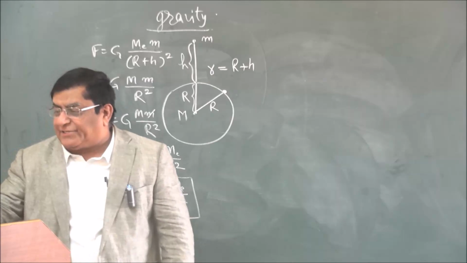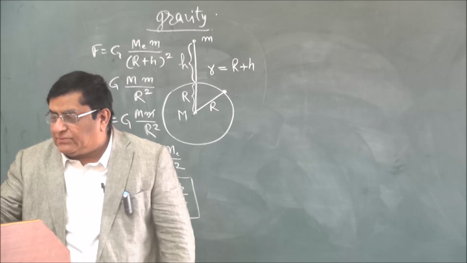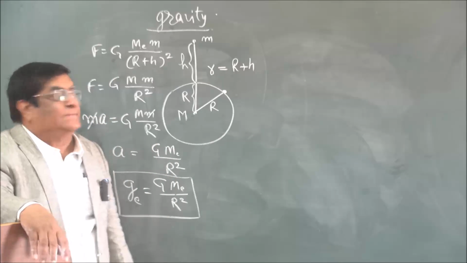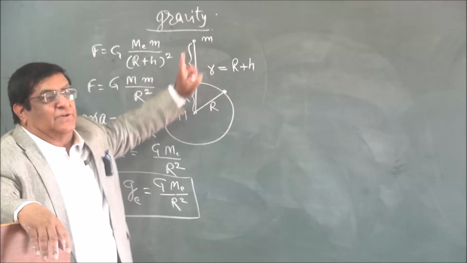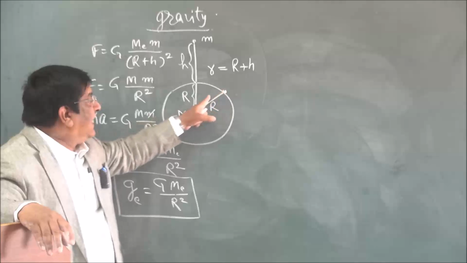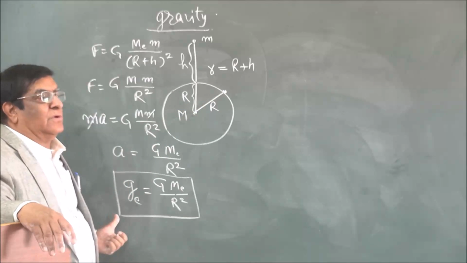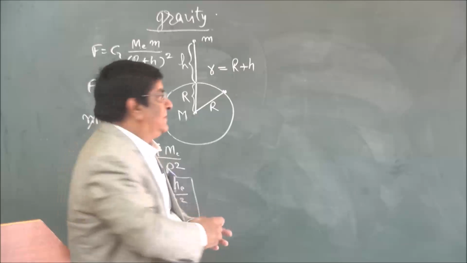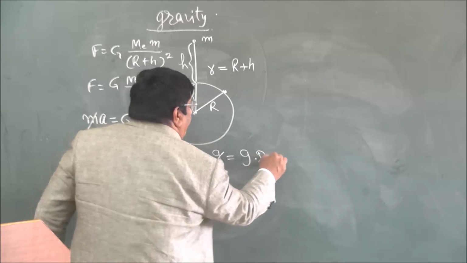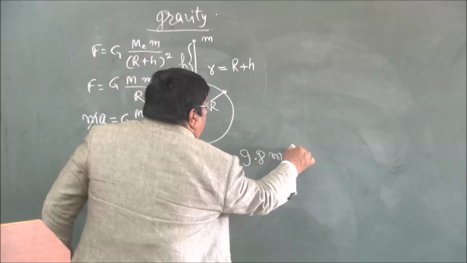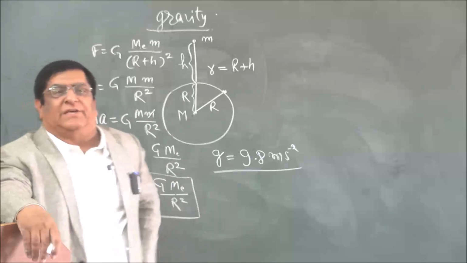Now, this acceleration we have to study, whether, yes, if we go to a height here, does it make a difference? The answer is yes, it makes a difference. If we go inside, it makes a difference. What happens to this value on the earth? What is this value on the earth? Please tell me, all of us, we know it. This is on the earth. Where is this on the earth?